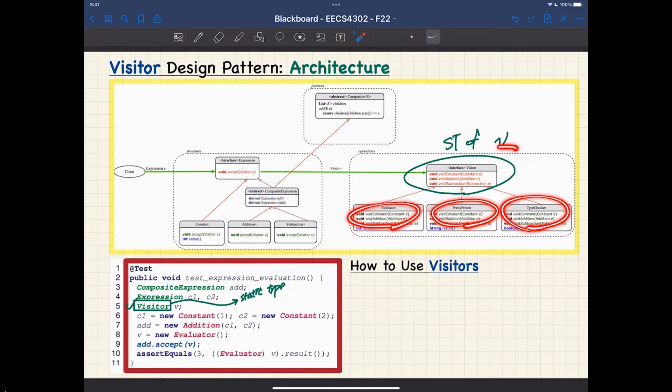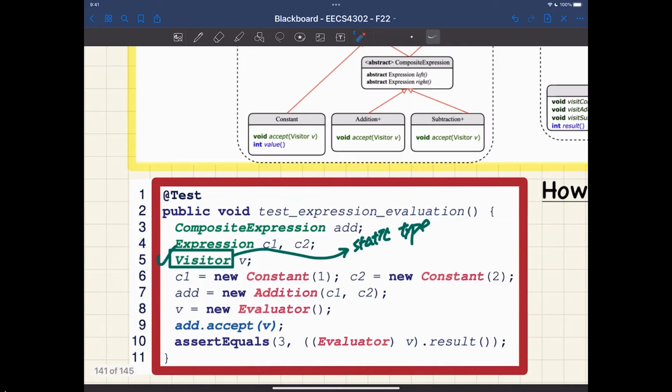Hopefully you understand what I mean, right? And let's see how we can set it up. So C1 will be a constant, just with value 1. C2 will be constant 2, and also add will just be C1 and C2. Basically, we are trying to reproduce 1 plus 2, some simple example. But it's a tree, of course. And once we have constructed the composite add, you can see new addition. We pass the left subtree and right subtree. They happen to be just leaves themselves directly, which is OK. And then here you can see this evaluator is the dynamic type of the visitor, right? It doesn't need to be evaluator. If you want to do type checking, you can just say new type checker. Okay?